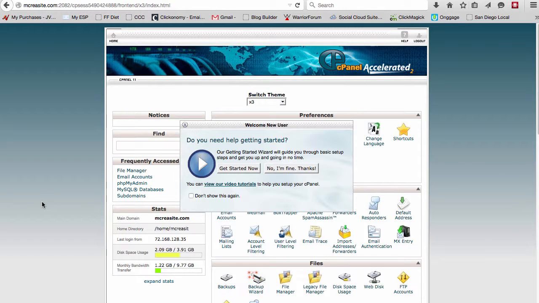There are many different looks, styles, templates, forms of cPanel. Yours may be black and it may have a different header, it may have a different logo, it may be configured differently, but they all really kind of work the same. So don't freak out if yours is different than what mine is. This is a HostGator account, so that's probably what you'll see.